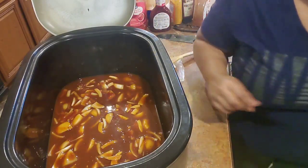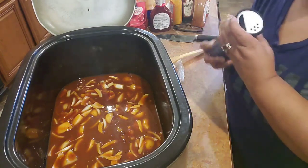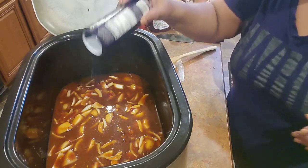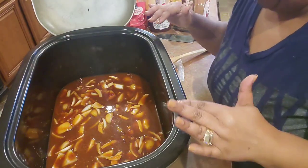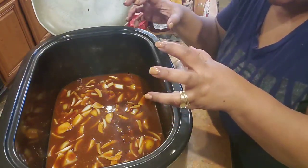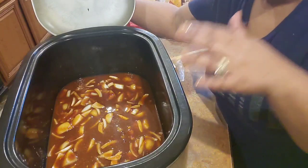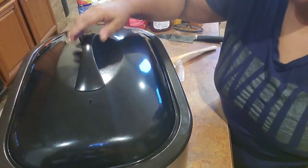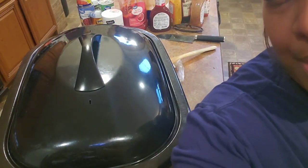I'm just going to add a little splash of kosher salt in here to wake all of these flavors up. That's it for the braising liquid. When I get my meat in here I'm also going to put in a can of light beer, and that's what we'll be braising in. Let's go over to the sink and I'll show you how we season our meat.